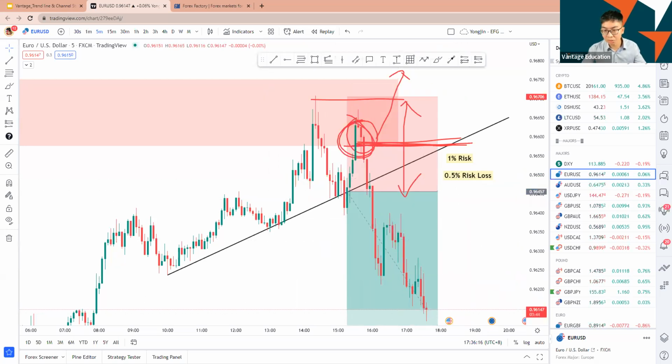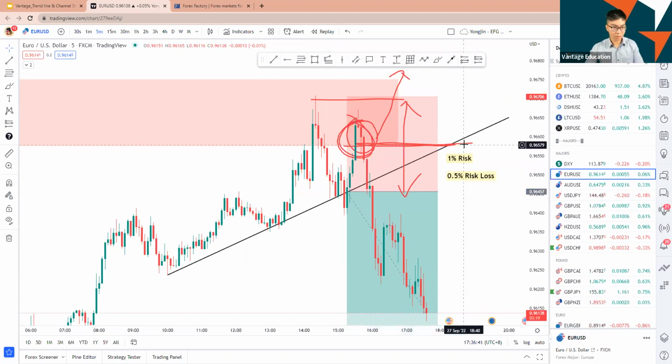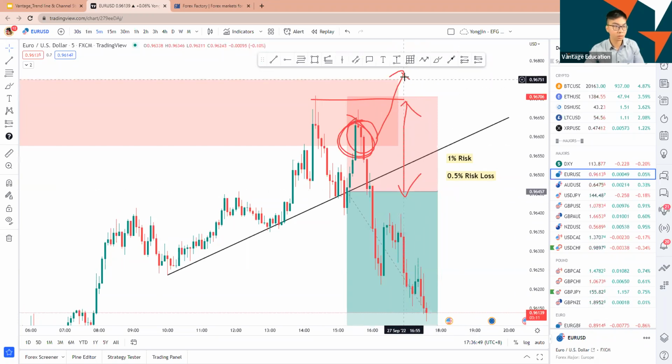Risk management is important. Just remember, if you have a trade running and in your mind you have already thought, hey, my trade is going to hit stop loss, why not just let it hit? But if you have the thought of letting the trade hit stop loss, why not close it now? Just reduce your risk, just close it. If you have that thought, that means your trade is not going right. It reduces your risk, especially on a very big account. On a big account, I would never ever let my trade hit the full stop loss.